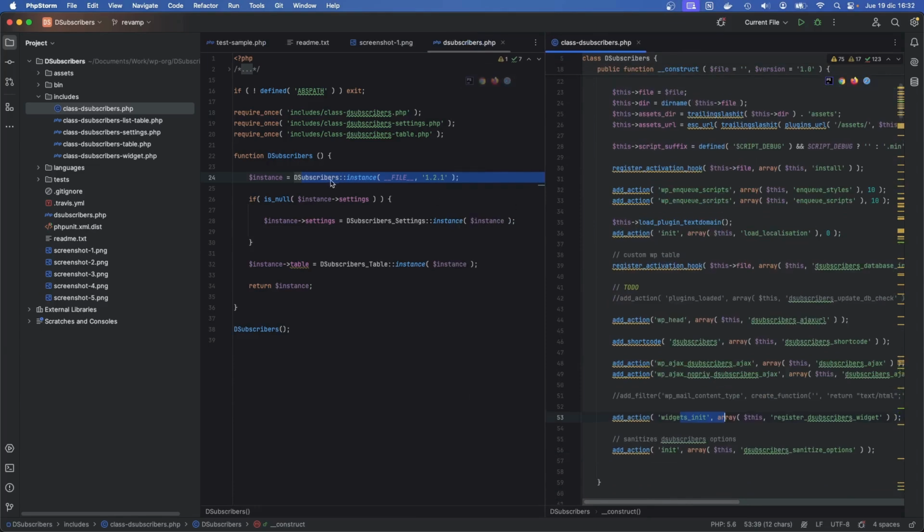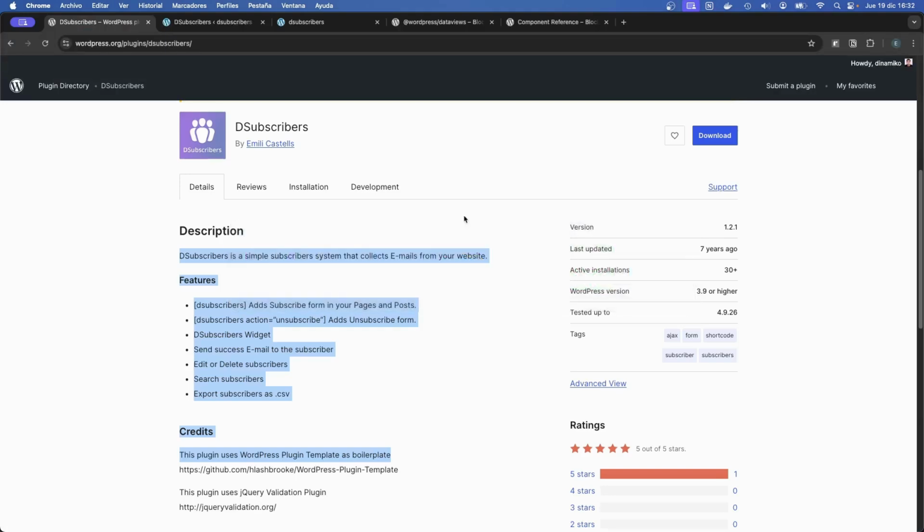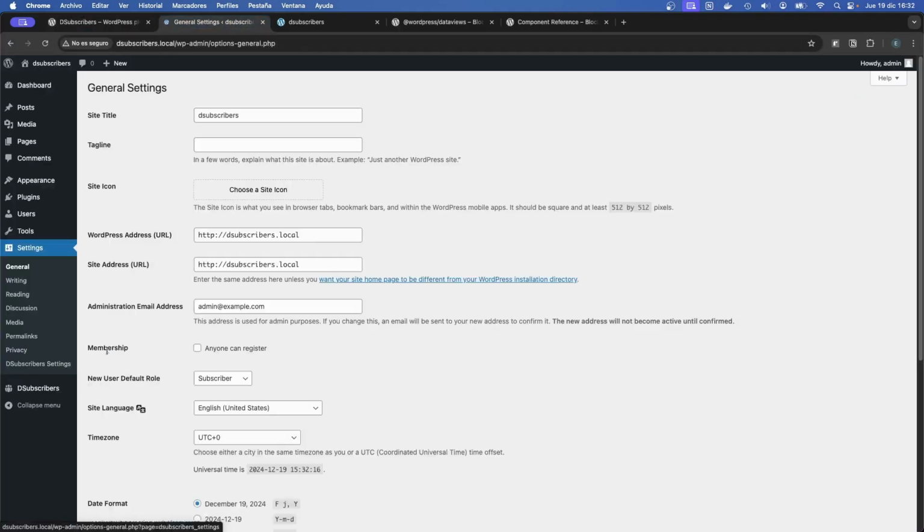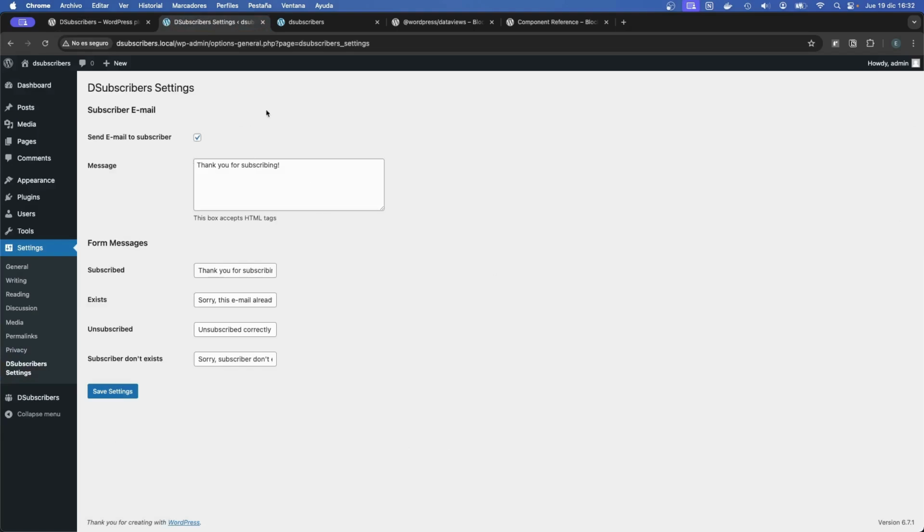Then we have the settings. Settings is responsible for this part of the plugin, the settings. So this is responsible for adding those fields and saving, etc. The idea I have in mind is to try to use the new React for the settings. That will be a good way for us to learn about this. I will try to replace that with a React page here for the settings of the plugin.